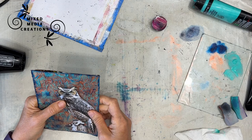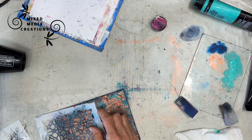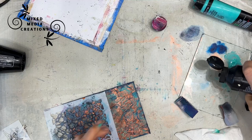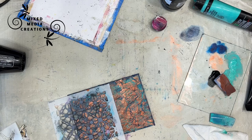Now I'm moving along to the focal point. Among my Stamperia ephemera — I think this was from the Cosmos 1 or Cosmos Infinity 1 — I want to add a little more to my background. I grab a Link Tiles stencil, some black acrylic paint, and put that in three places, just stenciling through using the makeup sponge. I did lose some of this footage, I apologize, but I do put it in three places.